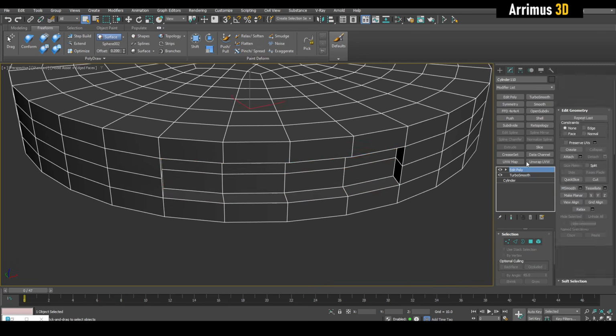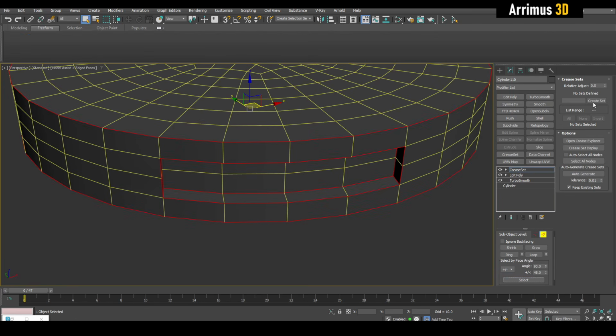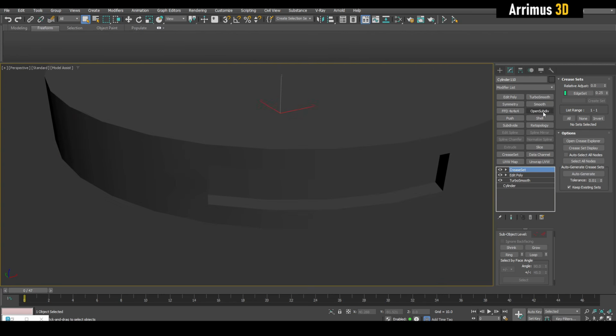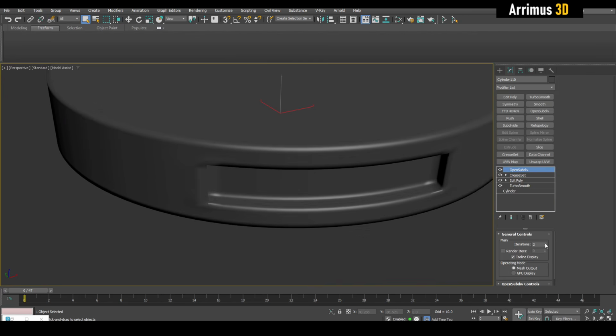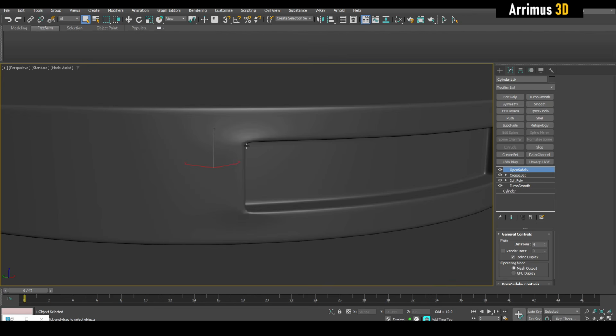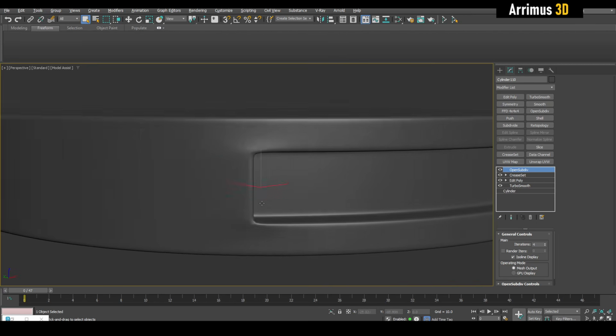Alright, let's go ahead and preset this. And you go ahead and apply some creases, then you go ahead and open subdiv. You increase iterations, and you run into the dreaded problem of distortion. Really bad distortion happening right here. If you're trying to do a close-up render, it's going to be very noticeable.